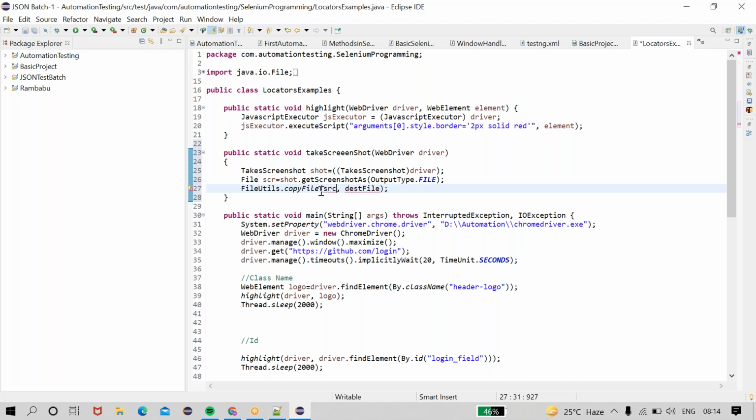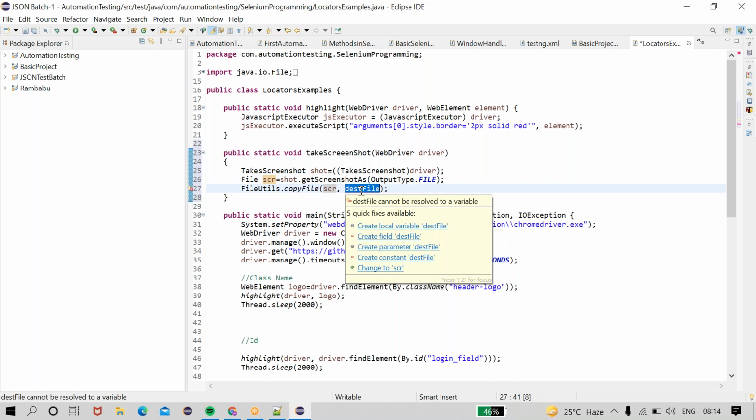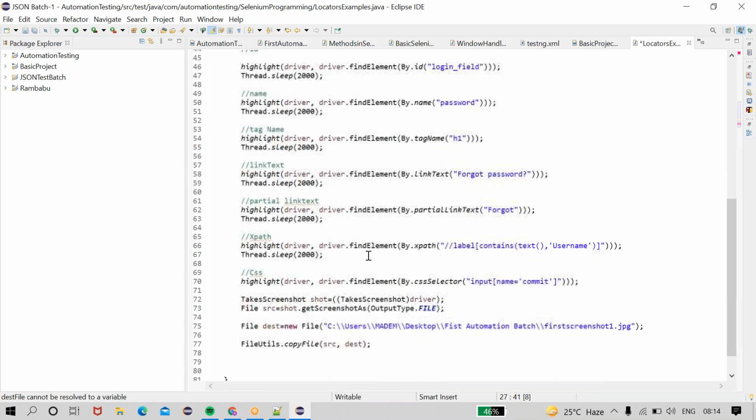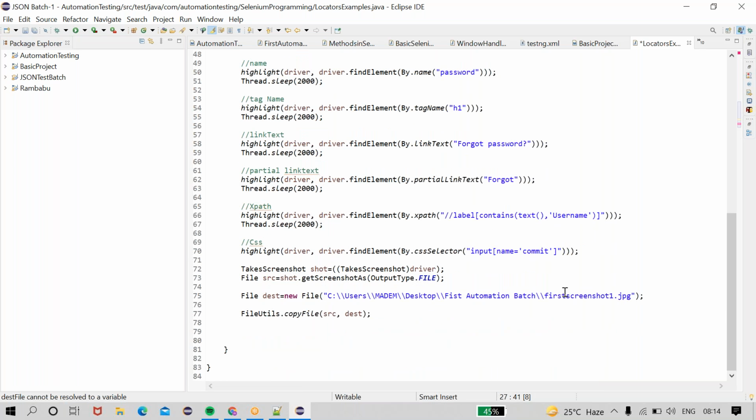Okay, and I need to paste it in some location. See, here I am taking one location, then I am storing it in some destination location.